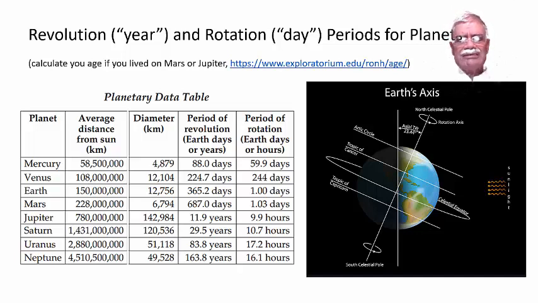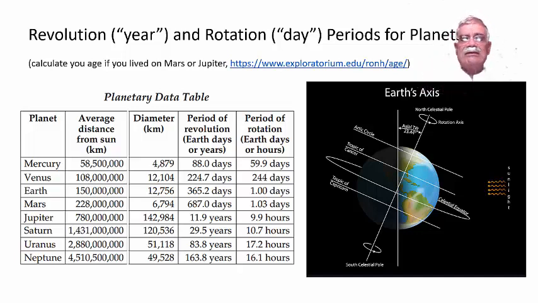But also what's interesting is the period for rotation, the day for each planet. And that can be quite interesting. Whereas on planet Earth, we rotate in 24 hours, 1 day. Mercury, which is smaller and you might think would rotate more rapidly, takes 59 days, almost 60 days, to rotate around its axis. Venus, also very slow in rotating, takes 244 of our days to make one rotation around its axis.